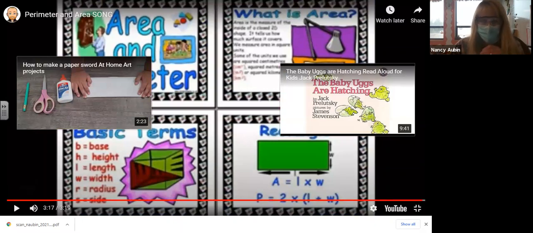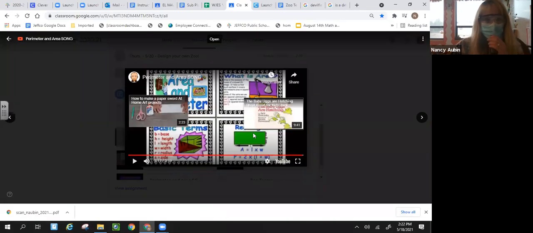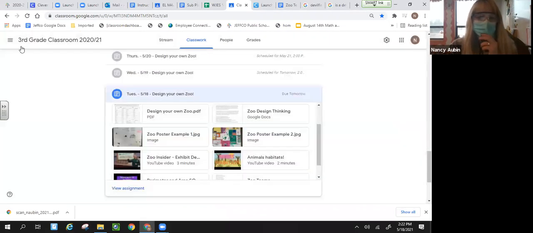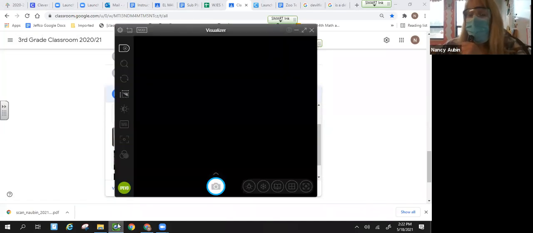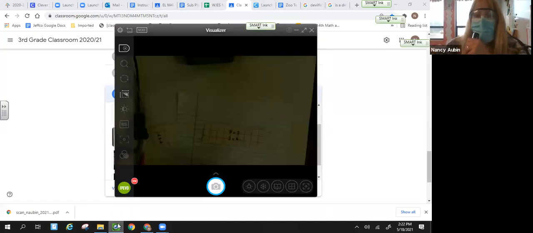Okay. So hopefully that reminded you how we find perimeter and how we find area. So we're going to look at a figure, and I want you in your math spiral to find first the area and then the perimeter.